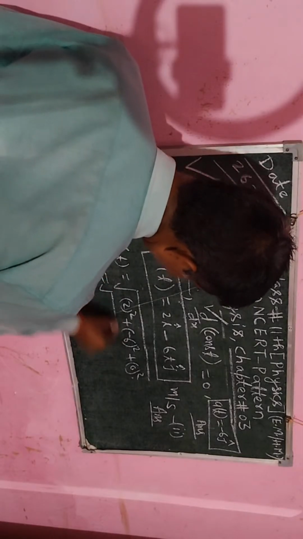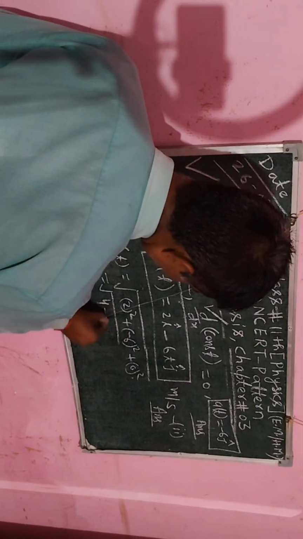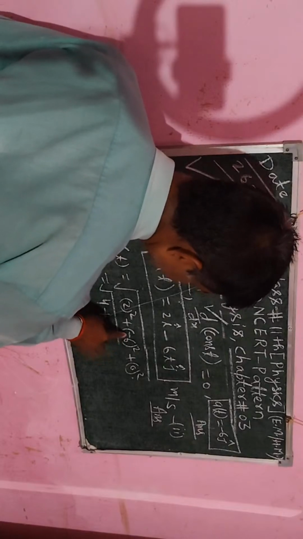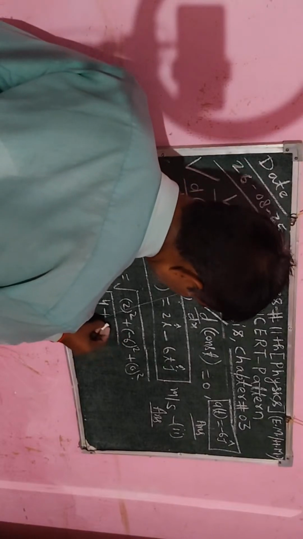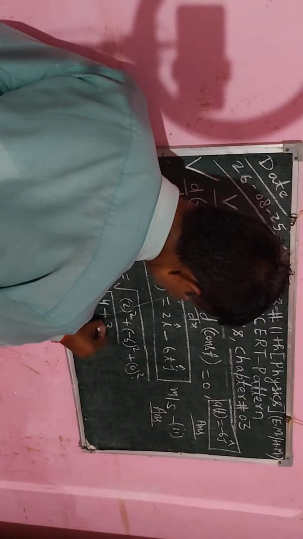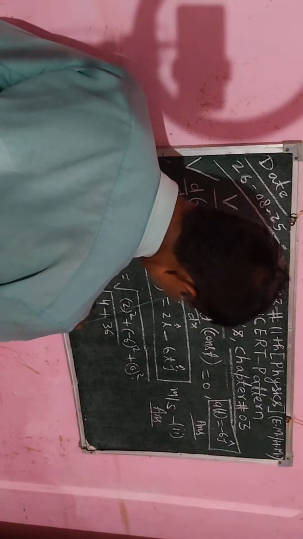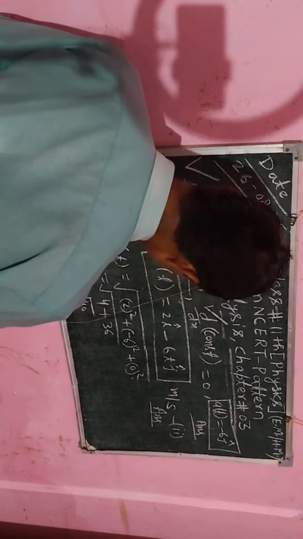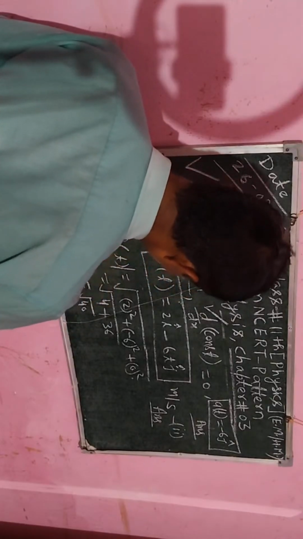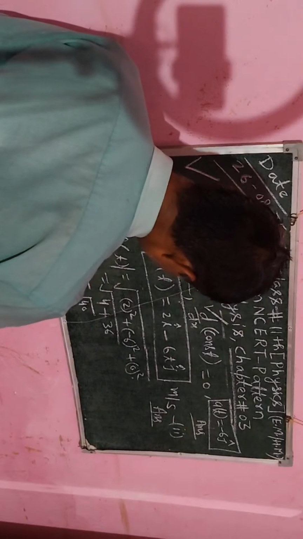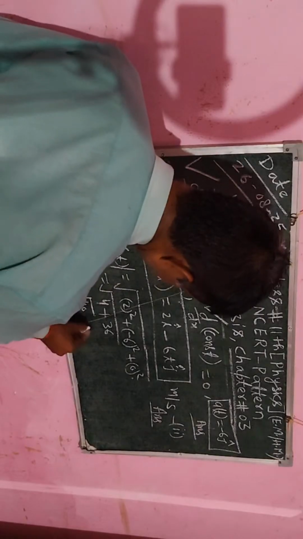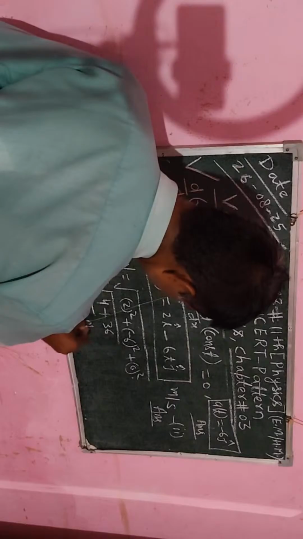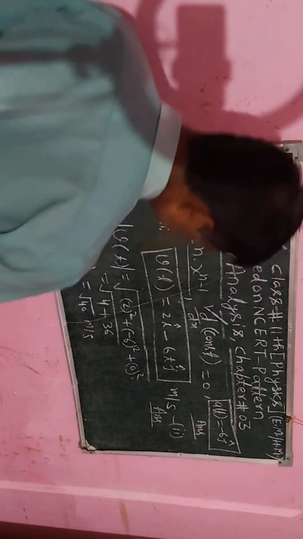So its value will be 2 to the 4 and here -6 that will be plus, so 6 36. So I can put its value will be 40 in the square root. So this is the modulus value. So modulus value, its value is also given here in meter per second.